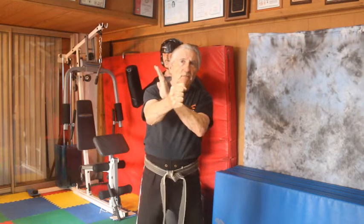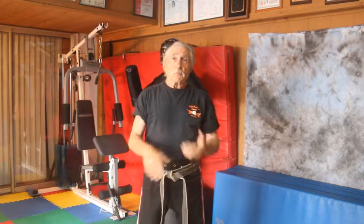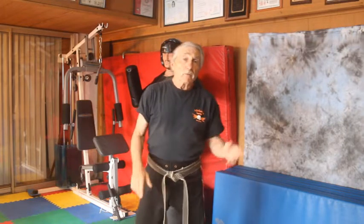The problem with Level 4 blocks is that it's hard to decide which to emphasize — a block or a punch. The brain cannot handle two things at one time. So what a flow block does is it covers your centerline quickly and gets you ready to do whatever strike you need. Most traditional blocks — nothing against them — you know the punch is coming so you can block and hit back right away. But if something comes at you more quickly or unexpectedly, you're going to evade and block and then find a way to come back more quickly.